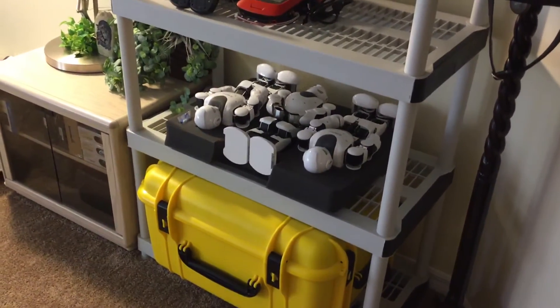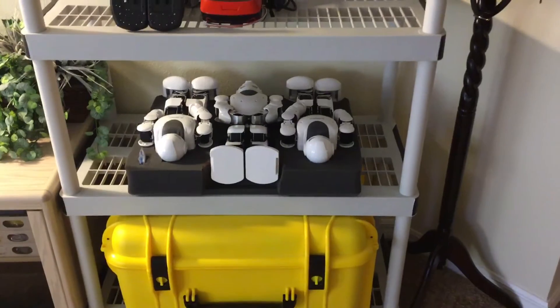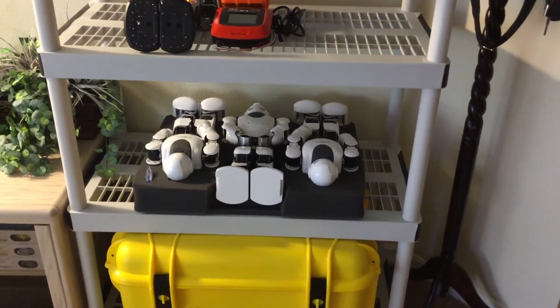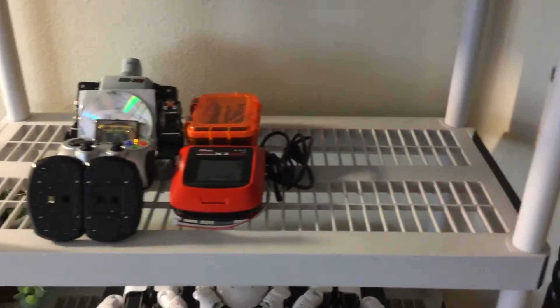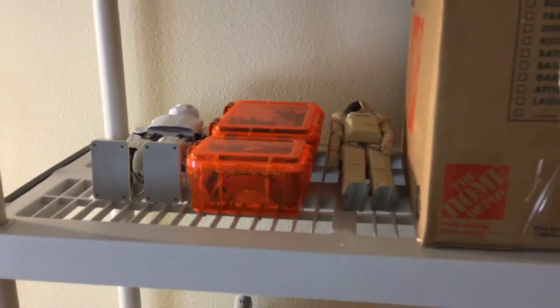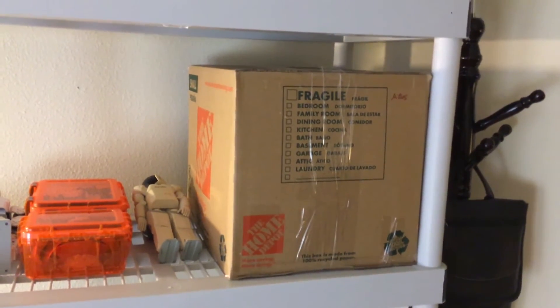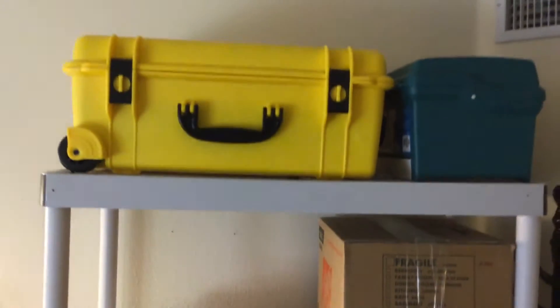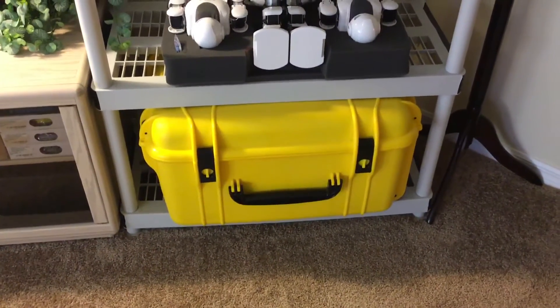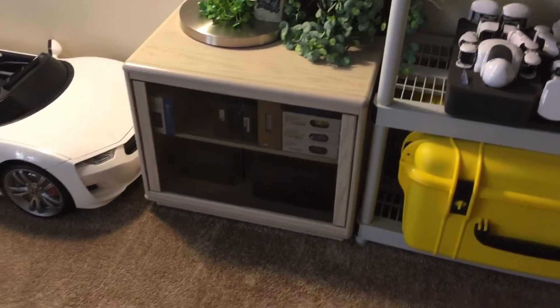Over here we're waiting on cases — we have three Nanuk 545 cases that were supposed to be here already, but they got sent back to the shipper because there was an address problem. We've got three Alpha robots in one, Kondo and the Hovis robot in another, and then Robotis Mini and the Bioloid GP arriving Monday — it was sent out for repair. This box has the Sony Aibo dogs we're trying to sell, and in the bottom down here we have the two Chinese robots that are the paper roll clones.